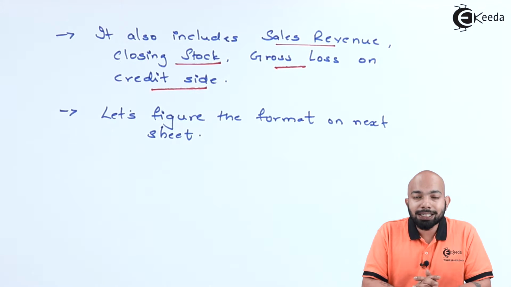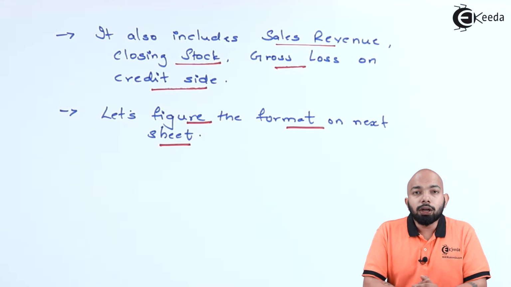So these are the basic things that you need to keep in mind while preparing trading account. Any adjustment will also be a part of trading account, which you'll get to know once we know the format and once we go through the first sum, which has been mentioned down in the next few sheets. Let's understand a few more details over here.